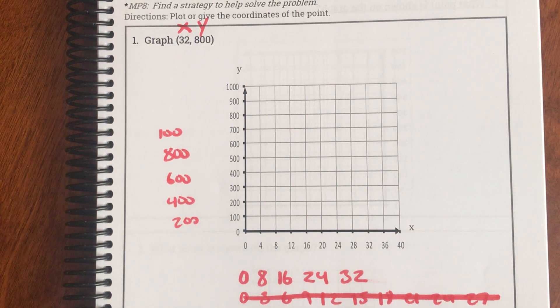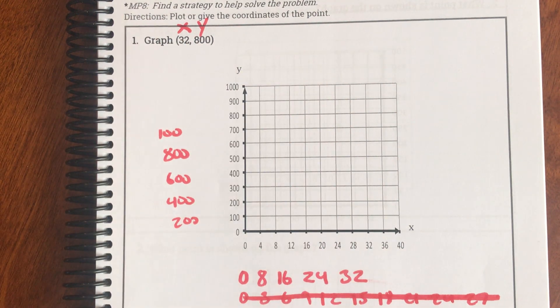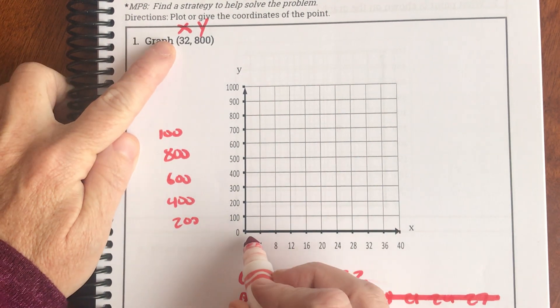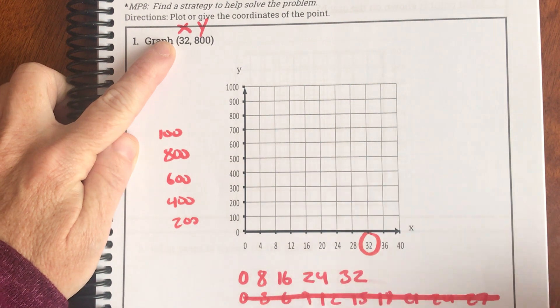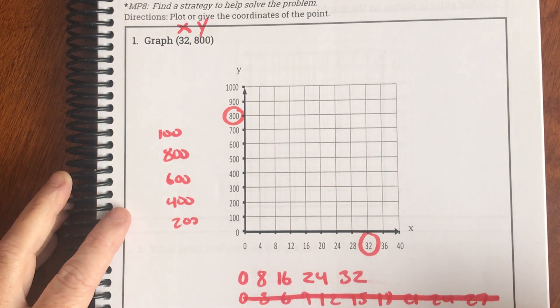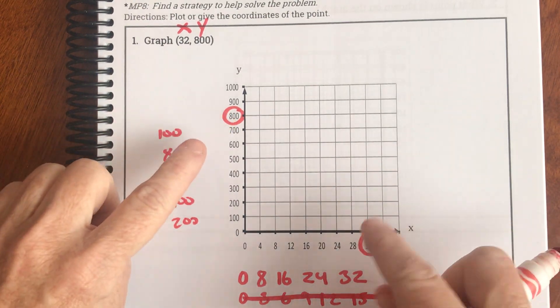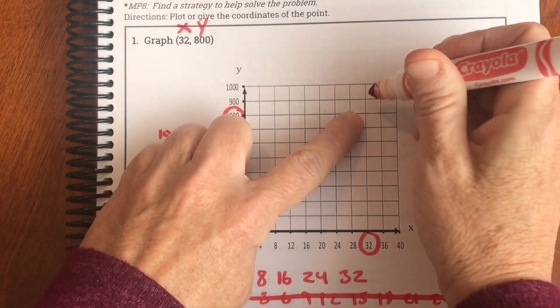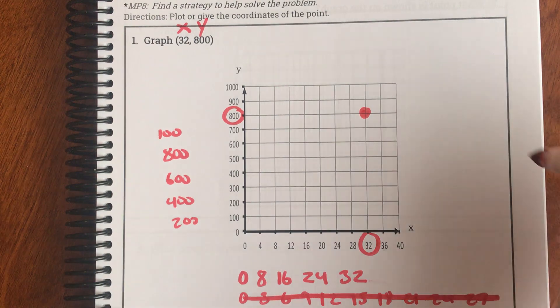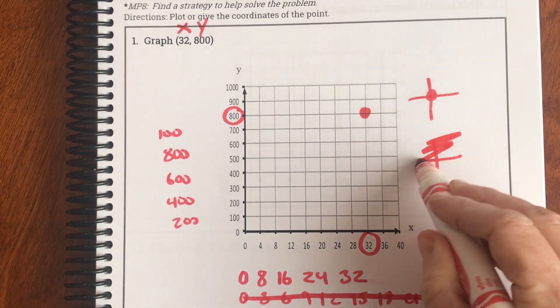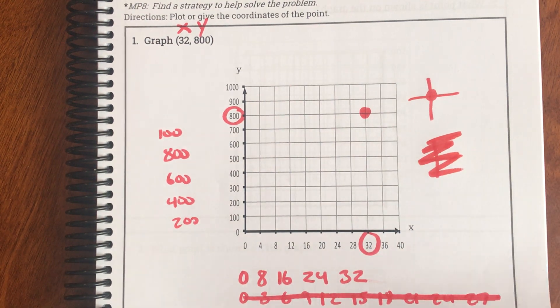The scale of your x-axis is counting by fours, your y-axis is counting by hundreds, and that's completely allowed. You're always allowed to have a different scale for each axis. So now let's just plot it. Here's my origin. My zero zero is my origin. And on x, they want me to find my 32, which is right there. On y they want me to choose my 800, which is right there. I could draw it or if I am very careful, I could even use my fingers, but this is exactly where I'm plotting it. And remember, it's going to go right in the middle.